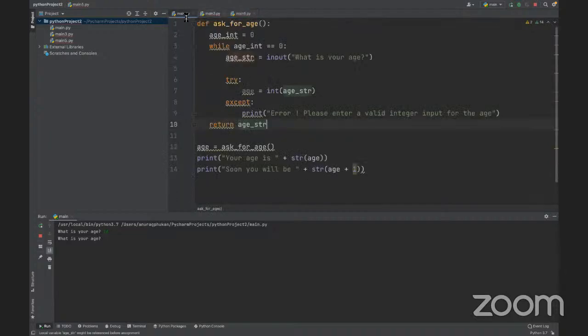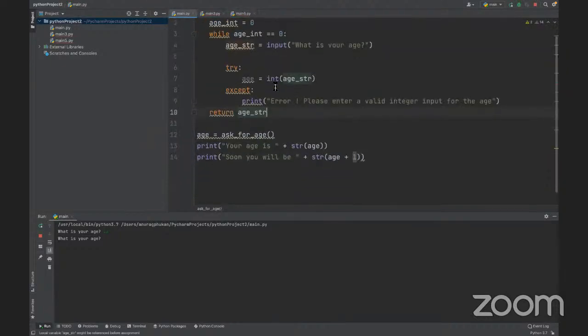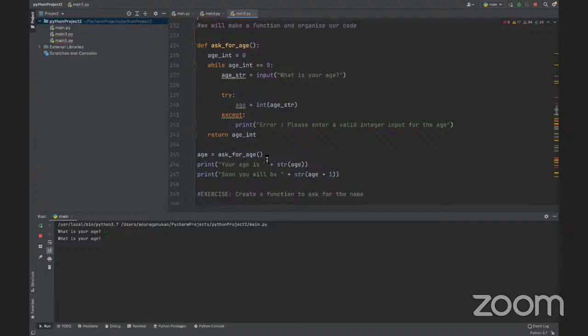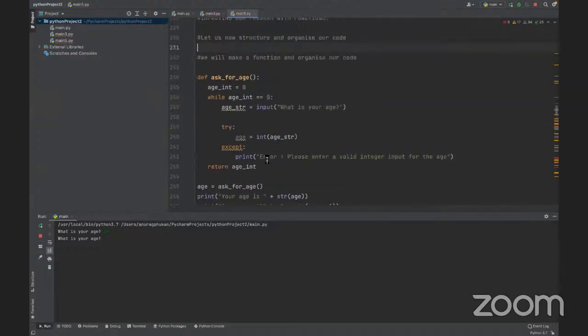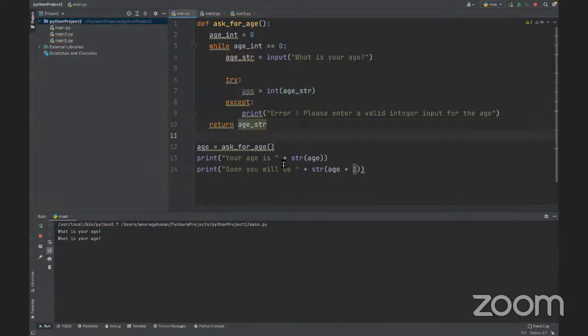One second. This is how it is, you know. Even people who know programming also sometimes get stuck. Programming is, you can never be a master of programming. There will always be an error. But the important thing is how you are going to fix it. Now let us see why this age is being printed repeatedly. This is because maybe we have messed up some kind of variable name. That is why it is being stored. So this is how you need to debug the program.